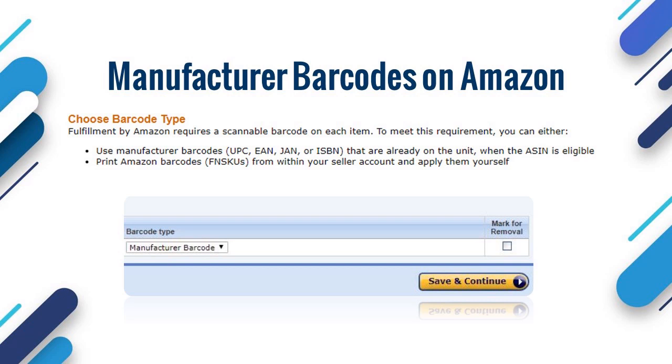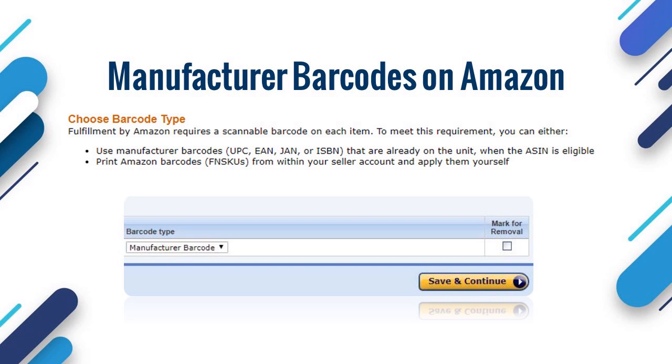In some cases, Amazon allows what's called manufacturer barcode. This means that there's no restrictions on the product. It's typically not allowed for hazmat products and certain topical products. But in some cases, they do allow manufacturer barcode, which means you don't have to put on an Amazon label. You can just allow the barcode that is on the product already to be scanned in once it gets to the Amazon warehouse, and they will use that to fulfill inventory when it gets shipped out or when a customer orders.